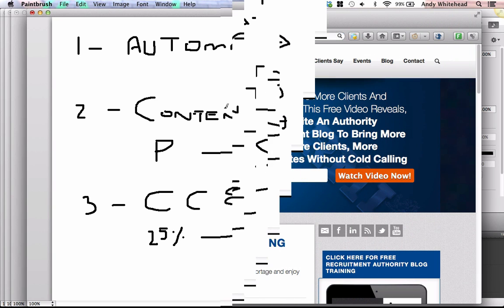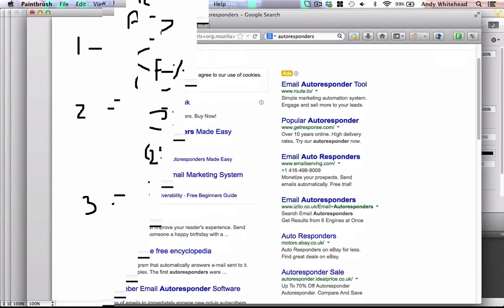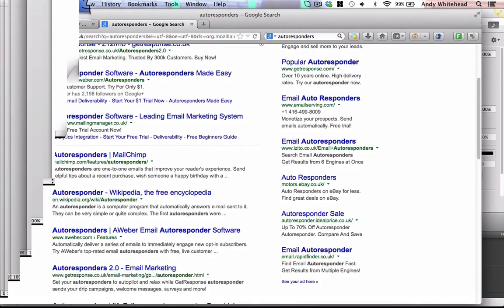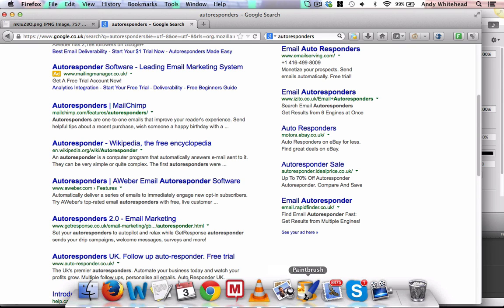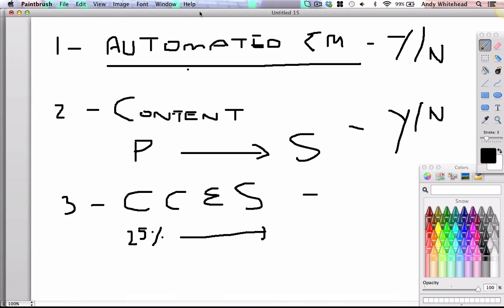So please, if you do nothing else, go away and find autoresponders. You've got Aweber, you've got MailChimp, and so forth. There's loads out there. Depending on the size of your database and how intuitive you want to be, I recommend something simple like GetResponse, or you can use Infusionsoft or Ontraport to get more complex. But that's a whole training in itself. What I want you to think about is the concept that you need an automated email system, and you need content that positions you as a leader. So you need problem solution.